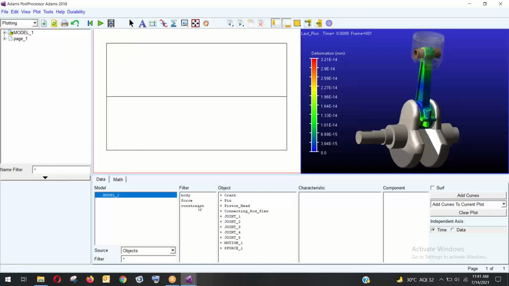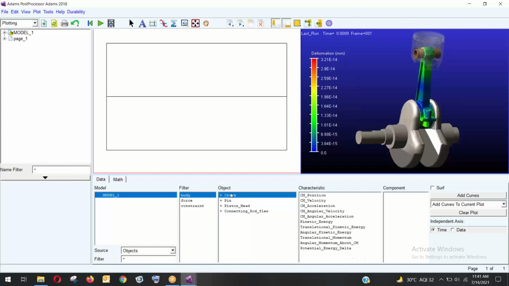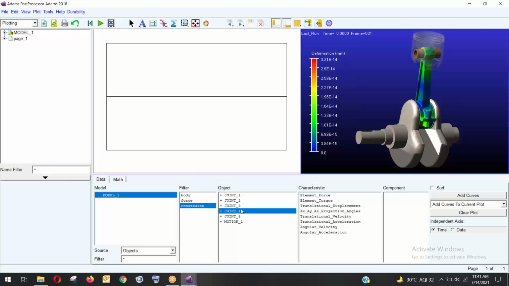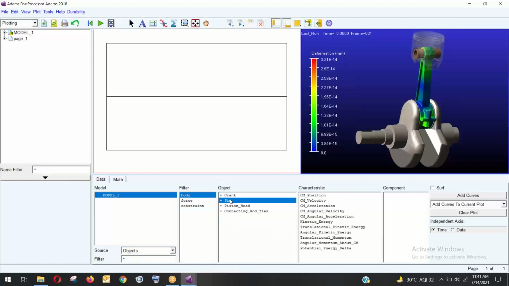So I'll go to model, angular velocity. We'll see the connecting rod, center of mass position.